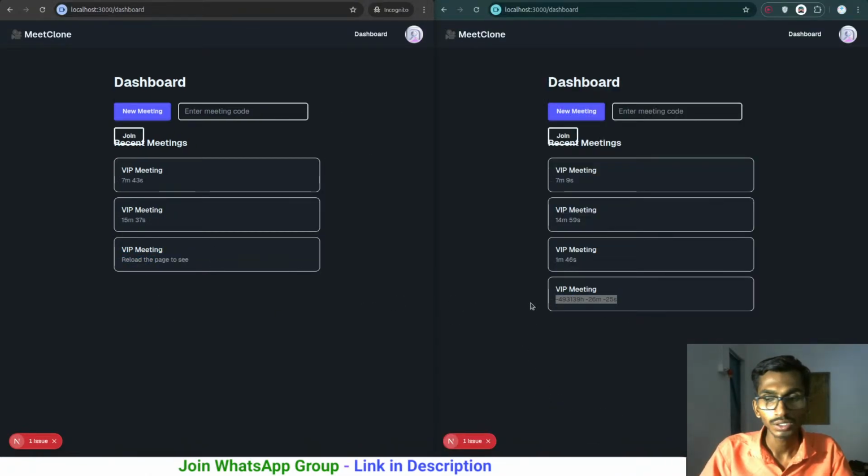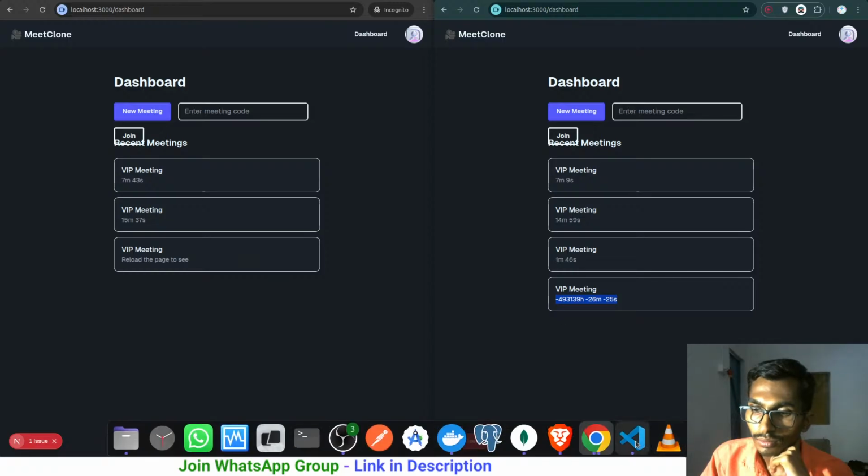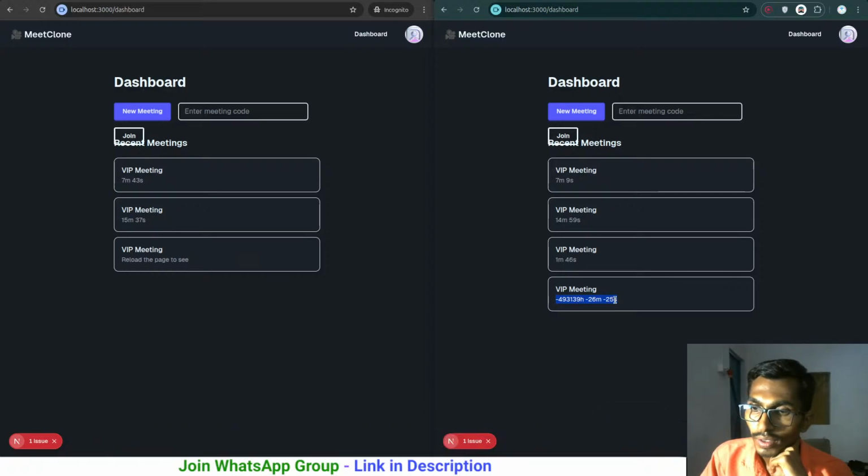Reload the page to see, this is fine. So this is where I'm facing this issue. Why is that so? How am I calculating the time? The thing is that by the time I get it here, the timing hasn't been saved in the database. Because the end time hasn't been saved in the database, I'm getting this minus over here.